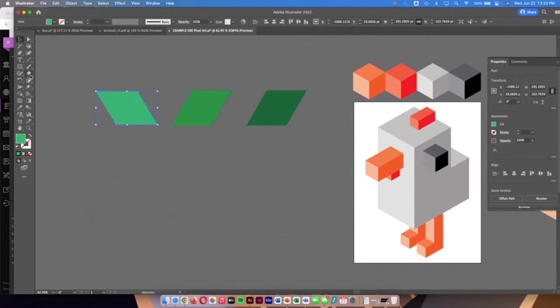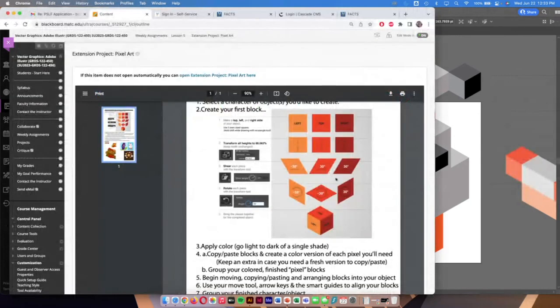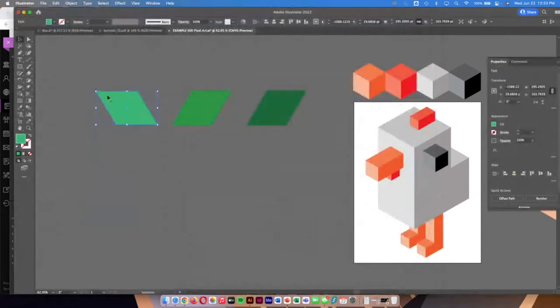Again, all I'm doing is selecting the object and double clicking on the shear tool to pull open that text box. So now I've done my scaling, I've done my shearing. The last thing I need to do is this rotation so that I can get these things at the right kind of angle to snap all together. So I'm going to do a -30 and then 30. So with this one selected, I'll just go in the other direction.